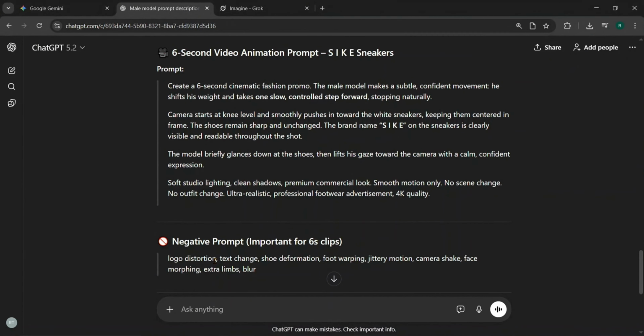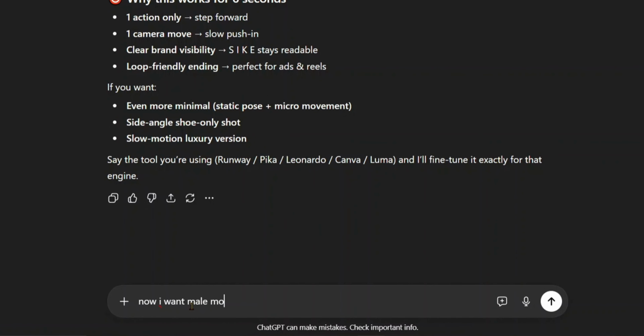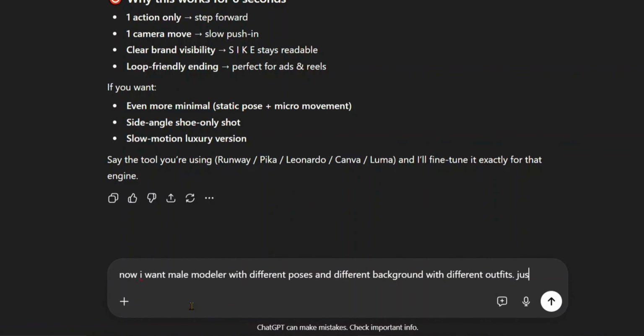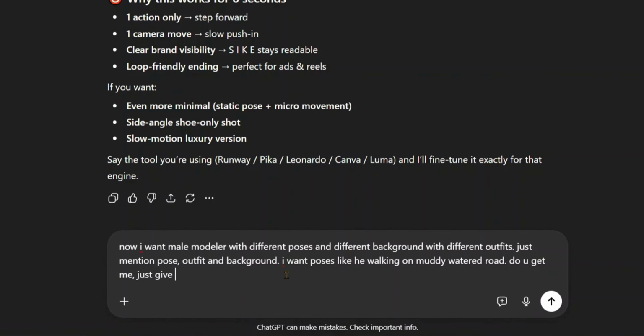But we need more clips. So go back to ChatGPT and ask for more poses using the same model, with different backgrounds and different outfits. Ask ChatGPT to mention only the pose, background, and outfit, nothing extra. You can also give your own ideas. For example, you can say something like, the model walking on a muddy road.